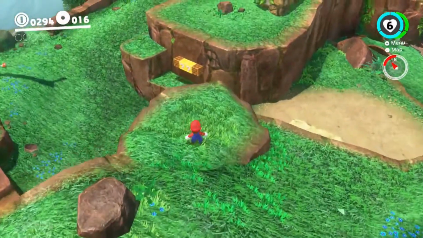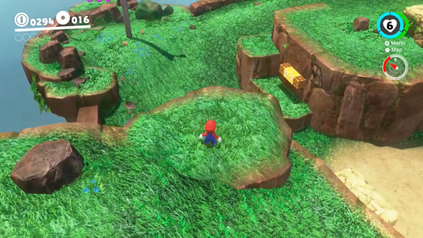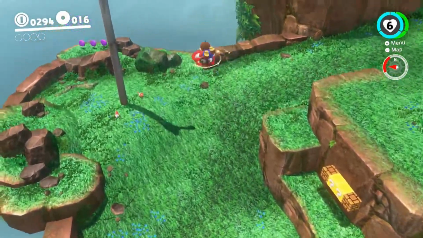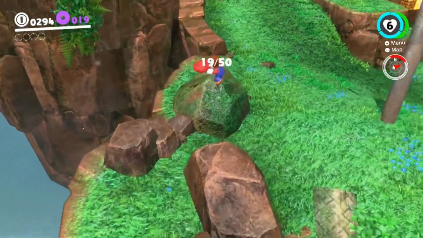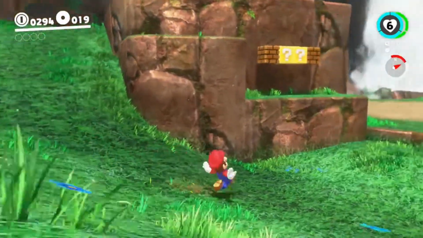And on top of that, there's a pretty cool move I found you can do with Cappy that helps get you long distance in the air. Oh, that didn't go how I thought it would, but you kind of get the idea. You can throw Cappy and then just bounce off it in midair, making another jump. It's pretty useful.